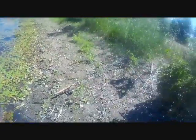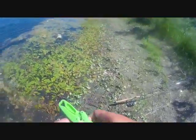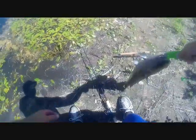Can't get my hand around him or get a hold of him. I'm just gonna have to get him up on the bank. Get my fish gripper out and be able to handle him better that way. Don't really want to stick my fingers in his mouth. I have him clamped down on those, so. Get him with the fish gripper here. Yeah, my line's still all tangled up in the weeds. Gonna have to get this jig out so I can handle him better here.